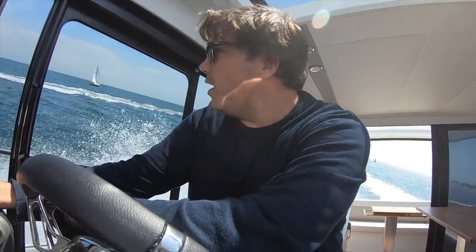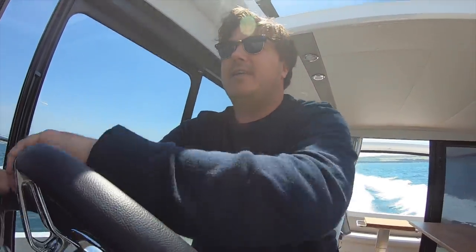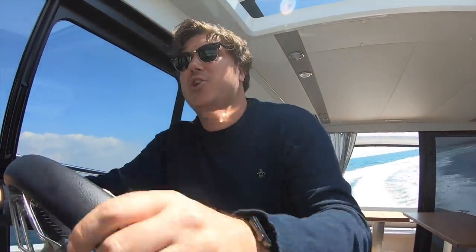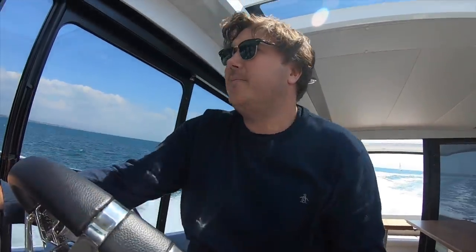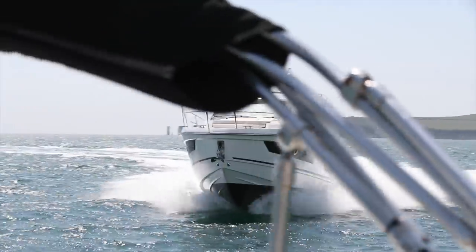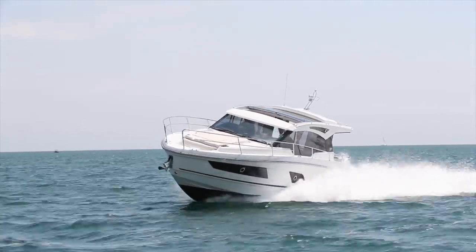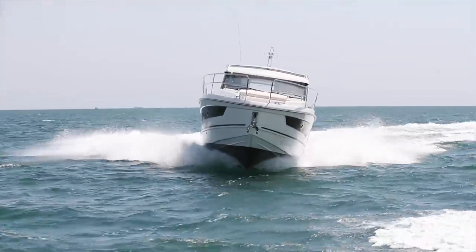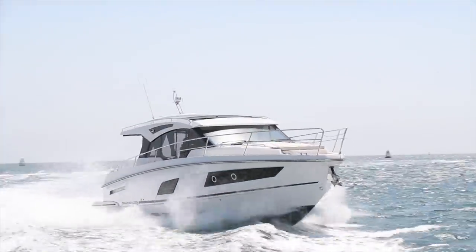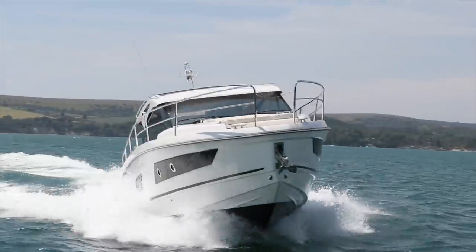Crossing the wake of the chase boat is always a good parameter for how well sorted the hull is. And even though the chase boat isn't massive, this handles it really well — just slices straight through it. That's not the time a hull will get found out — you'll get a horrible slam on the chine or a pitch of spray. And even if you don't get the angle quite right on this boat, crossing the wash at 25 knots is absolutely fine. It's genuinely quite enjoyable. It's so agile you can swish from side to side so quickly.